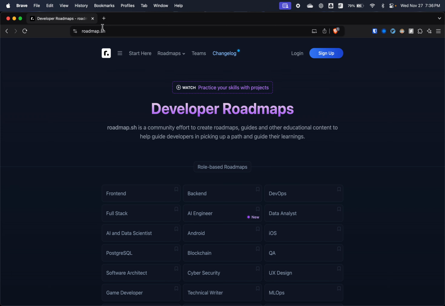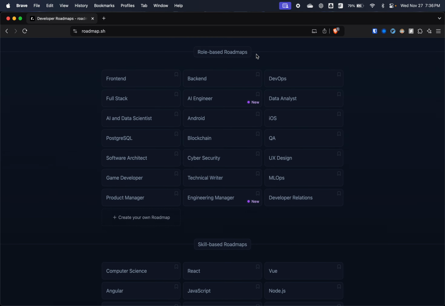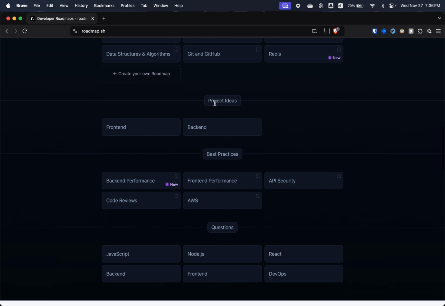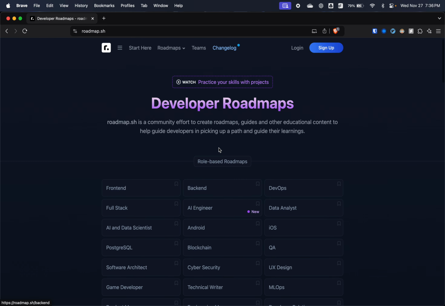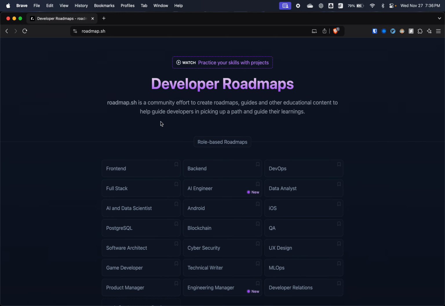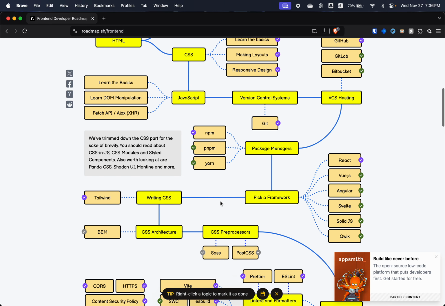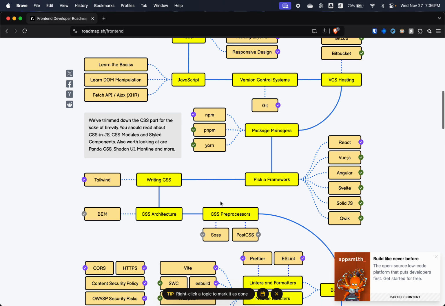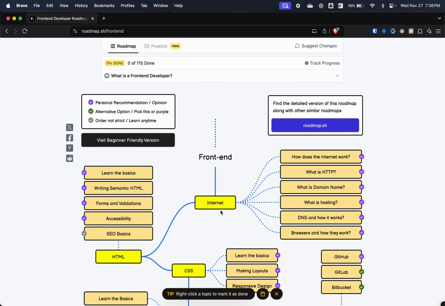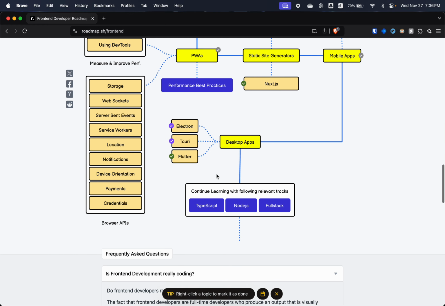So again, this is kind of outside web development, but a lot of this is web development. A lot of software development is web development. There's role-based roadmaps, there's skill-based, there are project ideas, tons of things that you can go over. So, if you just want a comprehensive view of everything that's available, it's here. For example, let's say I want to be a front-end developer, you click in here, and it tells you all the things that you need to learn. And this is just scratching the surface, right? There are tons of things you can learn about web development and application development in general. But just the front end, you can see that there is an absolute mind-boggling amount of things to learn.